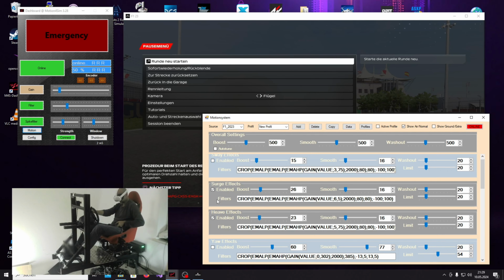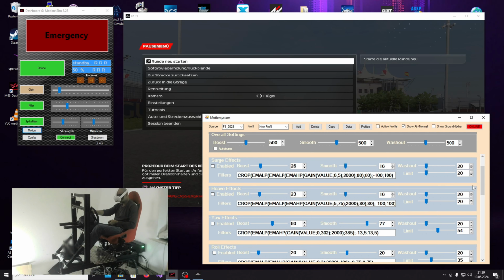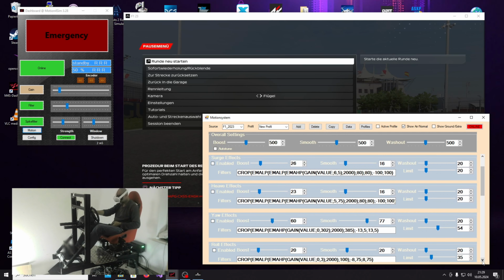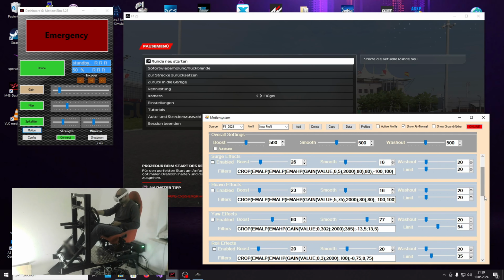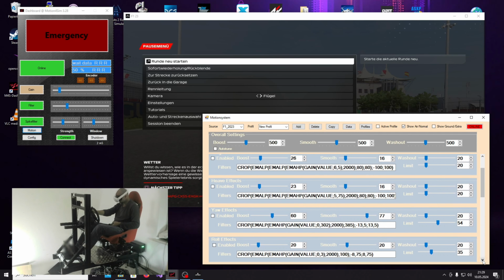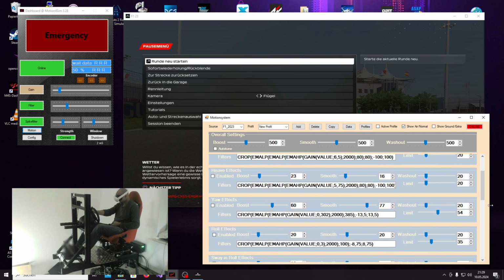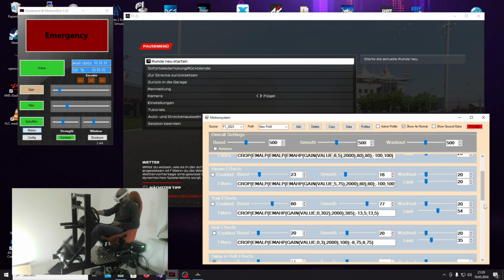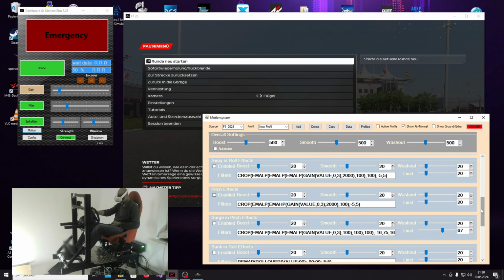And now disable them again and start with the rotational forces. Yes, go on with yaw, same for yaw, and then you have roll and pitch. Maybe we can do it for pitch.